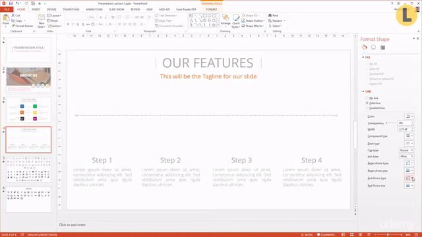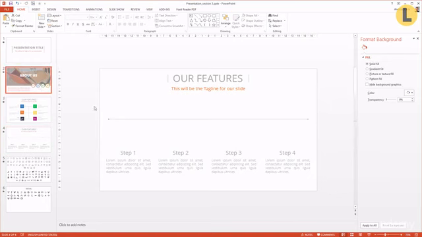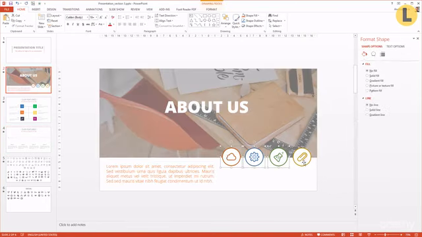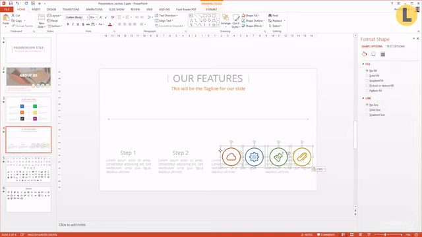And now I will again try to use the rounded ends. Maybe this time it works out, because as you see, I've changed it here. Now we should place 4 icons here to represent each step. To not waste any time, I copy the icons from the previous slide. I copy all 4 and I take them to this slide.